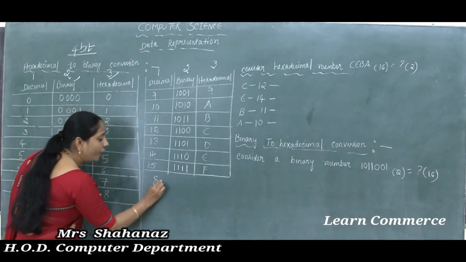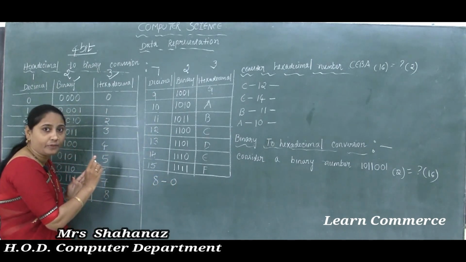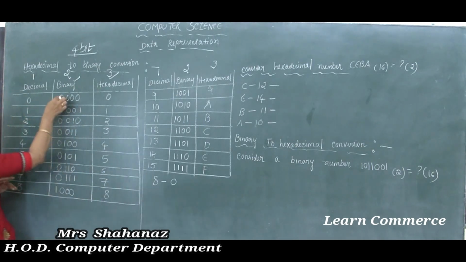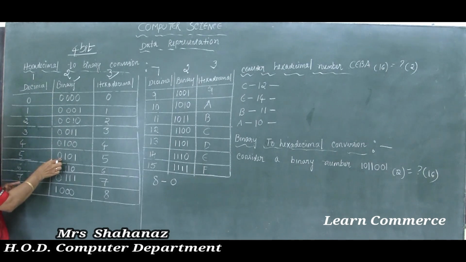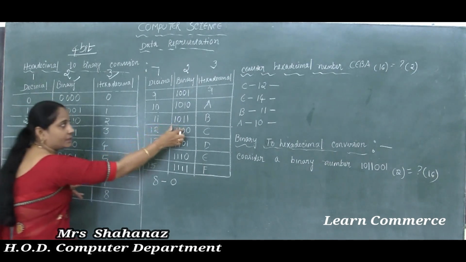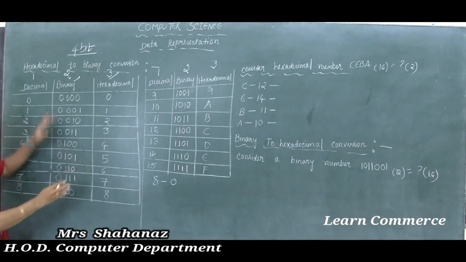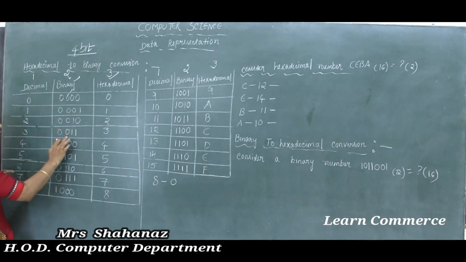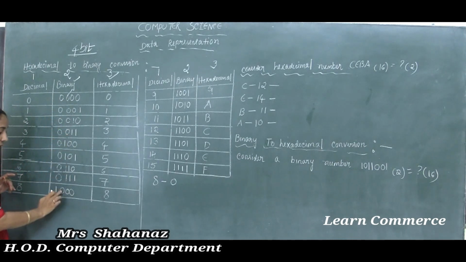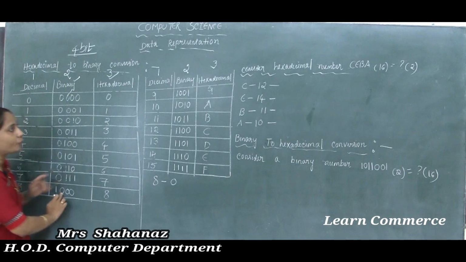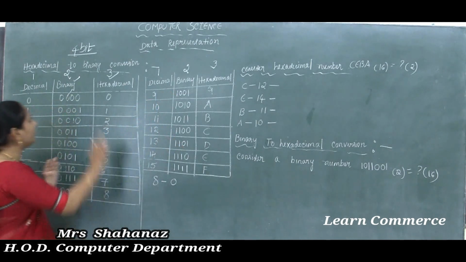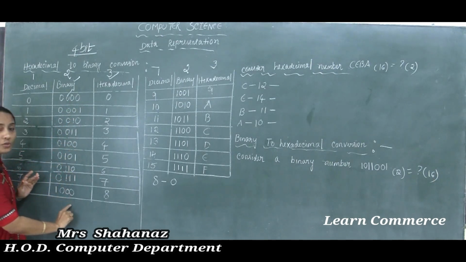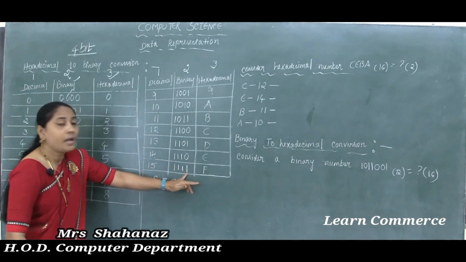So we need to use 8 zeros. Very easy method. I will tell how to complete this 4-bit binary number. In the first column we need to write 8 zeros and 8 ones. Later, in the second column, we need to write 4 zeros and 4 ones. Again it will continue with 4 zeros and 4 ones, and later in the third column 2 zeros, 2 ones, 2 zeros, 2 ones, 2 zeros, 2 ones. So it will go till our number 15.